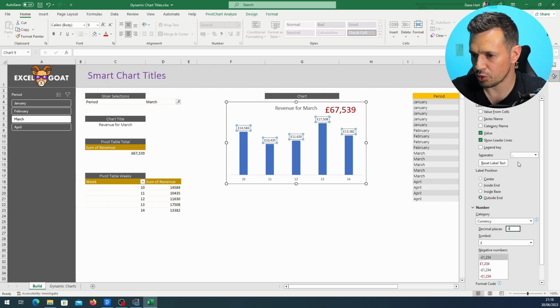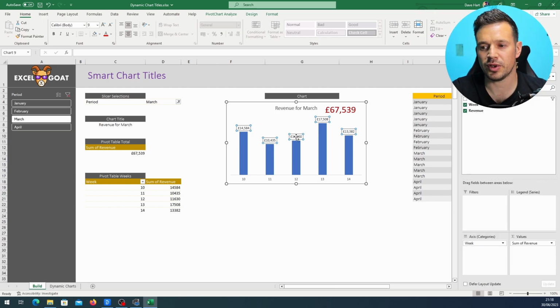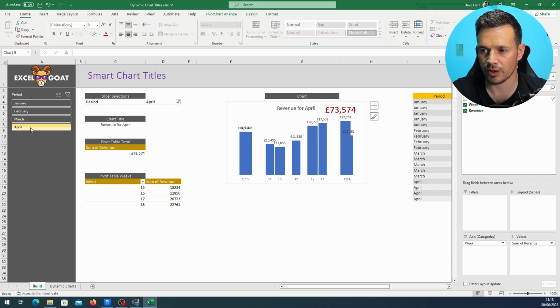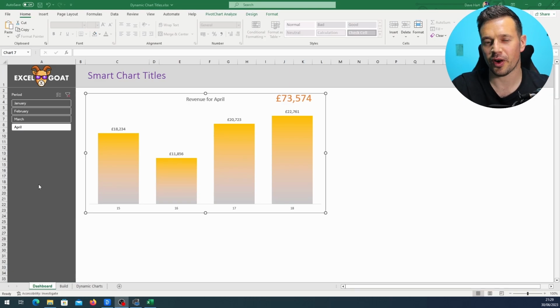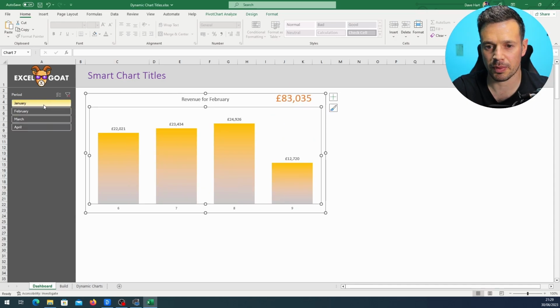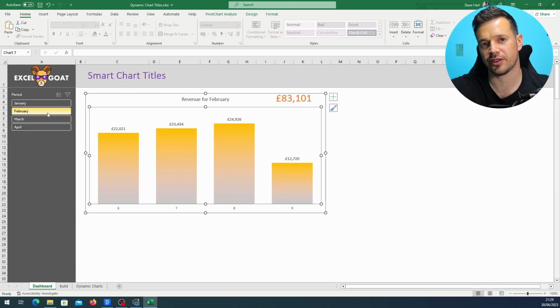Get rid of the decimals, hit OK. So we've got the individual values represented as bars, and then we've got the total in the top right. Nice and easy. To finish it off, I've moved the graph onto a tab of its own where I've changed the colors of the graph to make it look a bit prettier, and we can see that it works completely dynamically. All of the workings have been left on that other sheet. So this is the start of a dashboard.